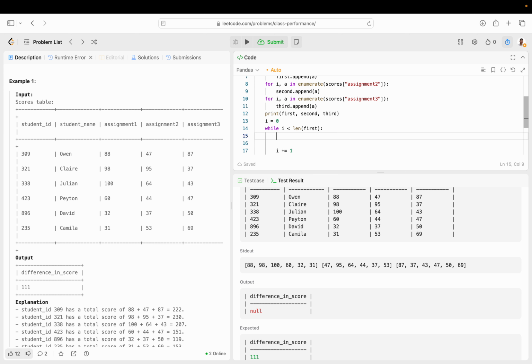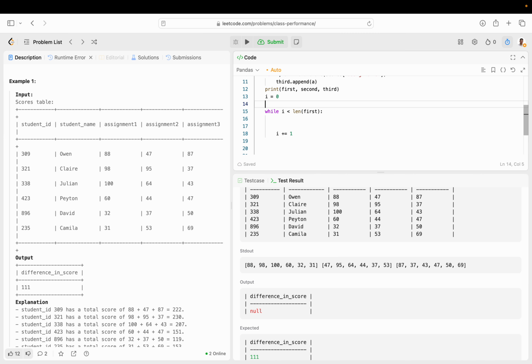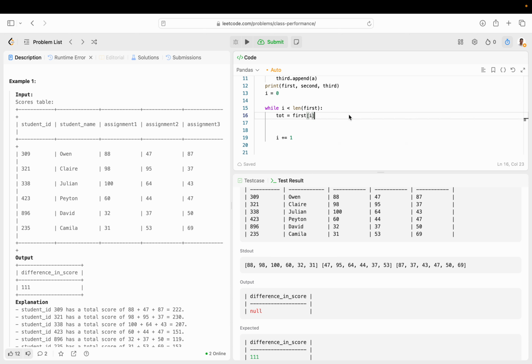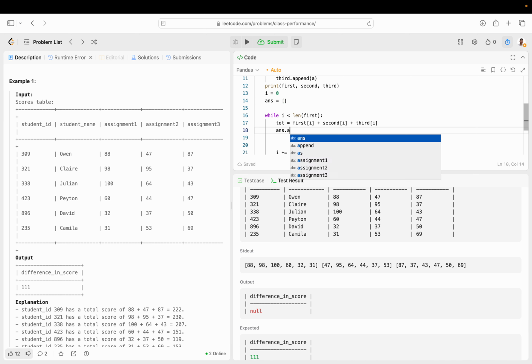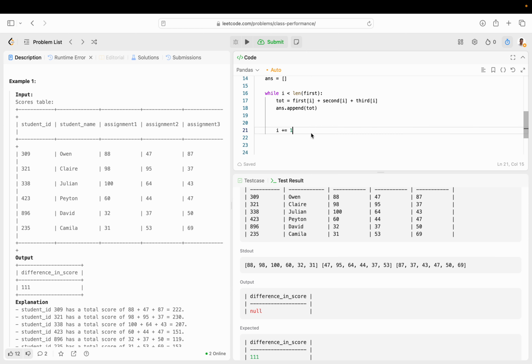And so now we're just going to have to take the sum, because if you can see, 88 plus 47 plus 87, so the total for the current turn will just be first[i] plus second[i] plus third[i]. So first[0], second[0], third[0], and then first[1], second[1], third[1]. So let's just go ahead and append this to an answer list.